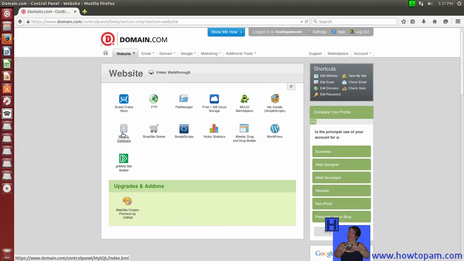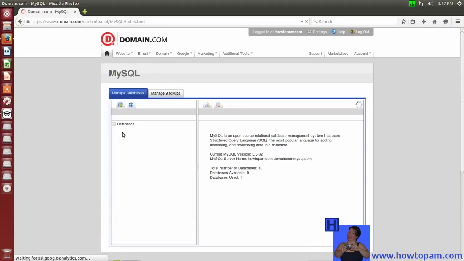Okay, so what we're going to do is create a database here. Well, creating a database is fairly simple. Most of your web hosts have a place in their cPanel where you can easily get in to manage your databases, and that's the spot where you're going to create a database.